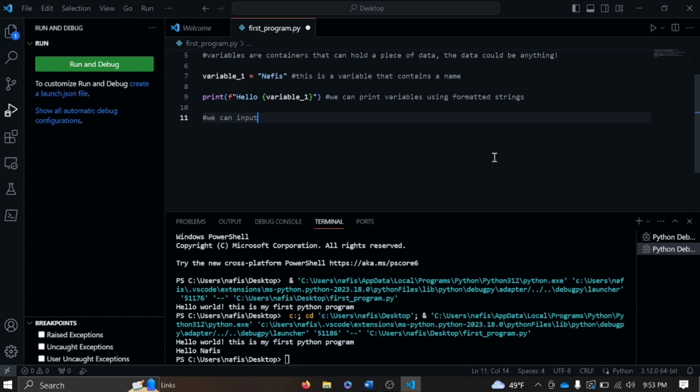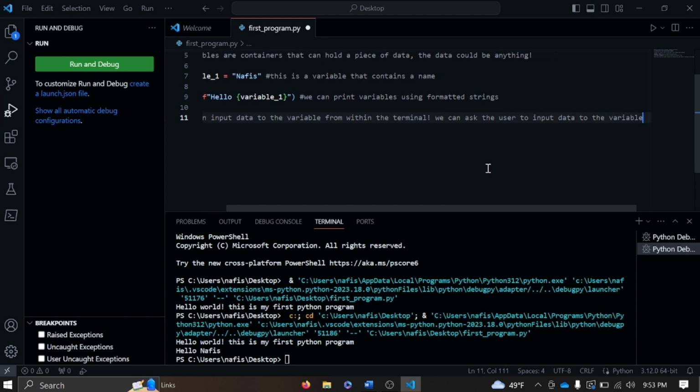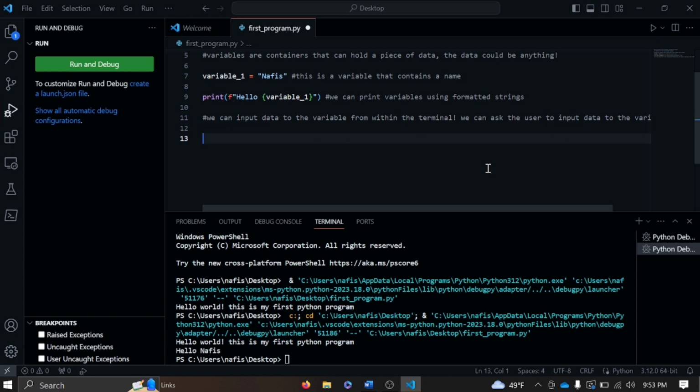Now we can input data to the variable from within the terminal. We can ask the user to input data to the variable as well.